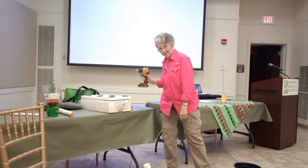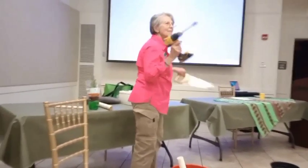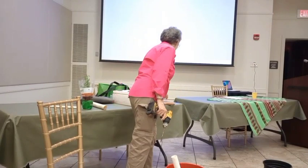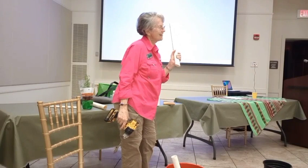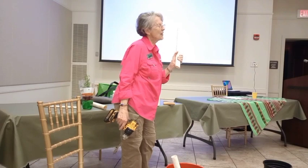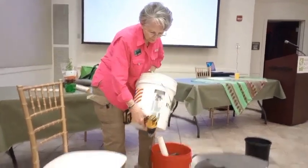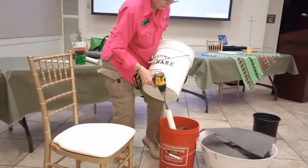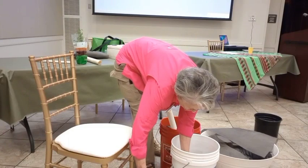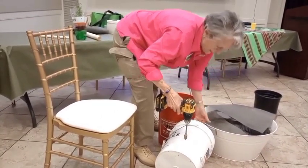And I was gonna show you how easy this was gonna be. I don't know if you want a demo or not. So these are the only tools you need. This, to make the hole. This, to cut the PVC. And no, I didn't cut it. I asked my sweet husband to do it, and he said each cut took 30 seconds. Okay, for a woman, maybe it takes a minute. I don't know. All right, so I believe I have marked it. I hope I marked it. Nope, I didn't. So these are 5 inches. I think I'm gonna go about here.